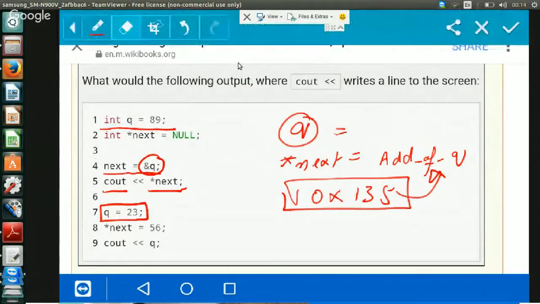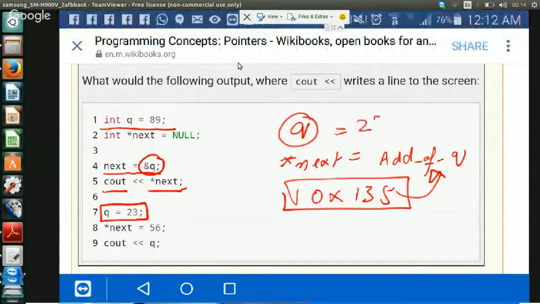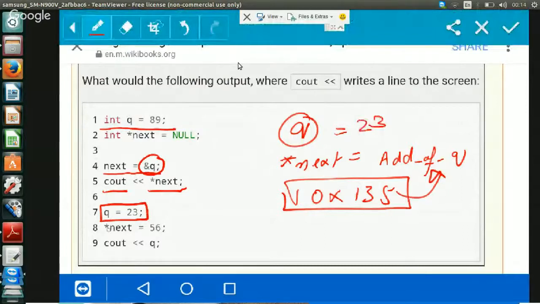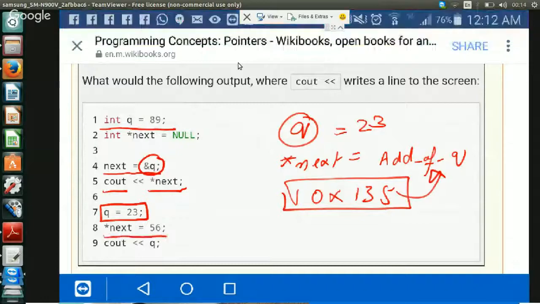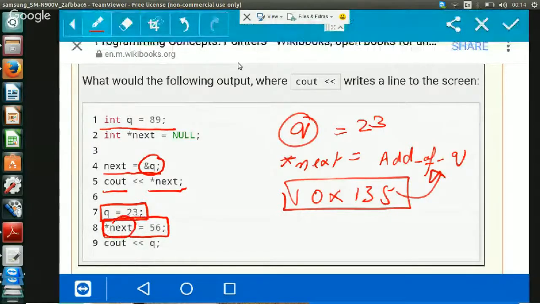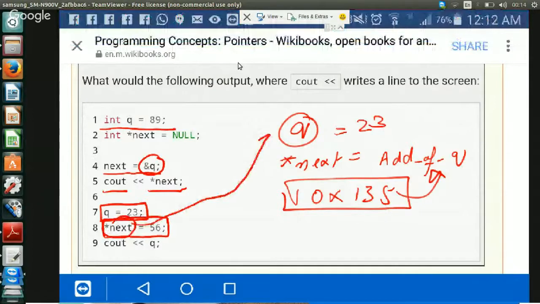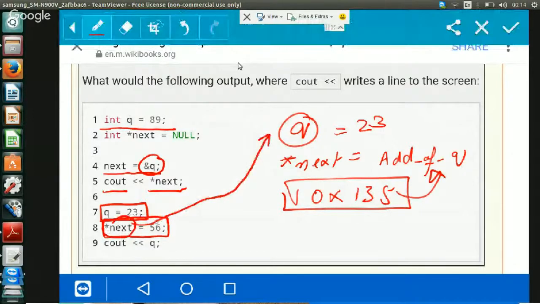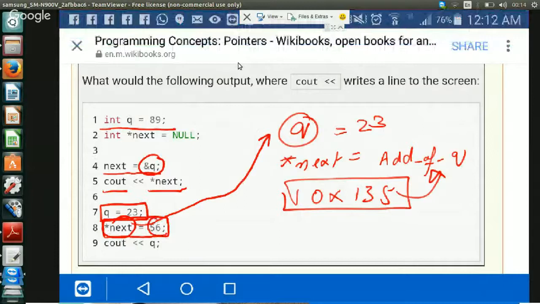Now Q has become 23, and star next becomes 56. So what is star next? This is tricky. What will this command do? Because this next points to the address of Q. So when we execute this command, this 56 will update here.